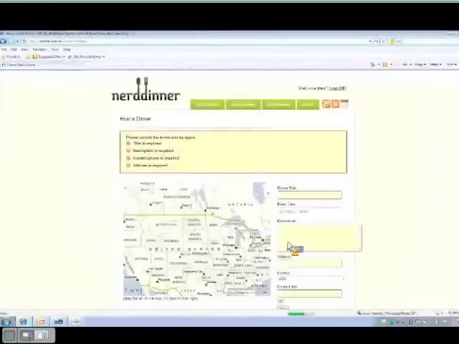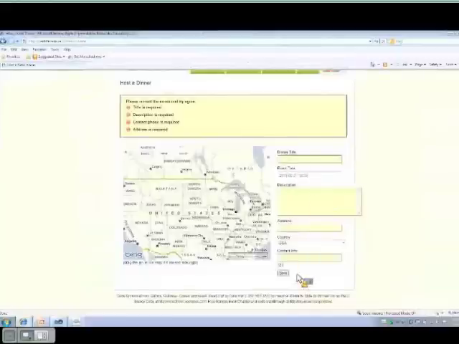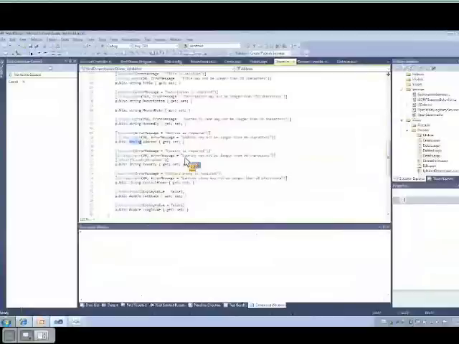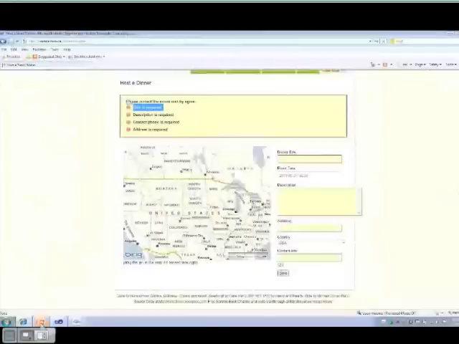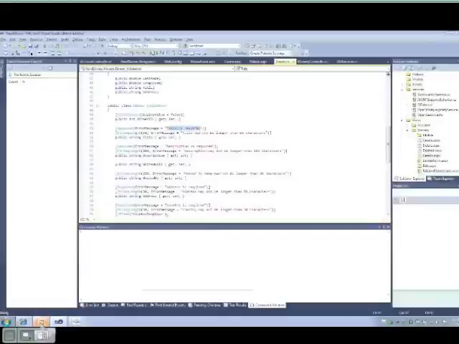So you'll see in the website, if I try to host a dinner and I don't provide certain information, it's going to say things like title is required. Well, that came from up here at the top: title is required. This is a data annotation. You can focus on things like validation and things that you want to nail down in your model by just decorating it with an annotation, and that'll follow it all the way to the view and be enforced by the validation that happens. And there's more to it, but that's just a very simple version.